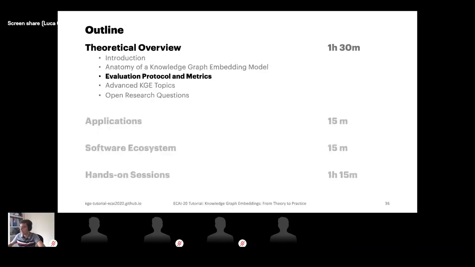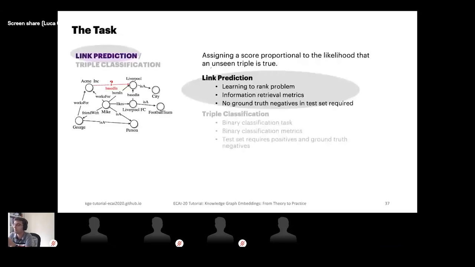Now, I think I've just given you a pretty comprehensive overview of what KGE models look like, right, under the hood. But I would like to spend a few words on describing how we evaluate such models, how we measure their success, right? So this is a crucial part to understand. It's quite important. And I would like to start by showing the task, right? So link prediction is, as I said, the first class citizen. This is the same slide that I presented earlier on. I introduced triple classification, but I'd like to stick to link prediction from now on, right?